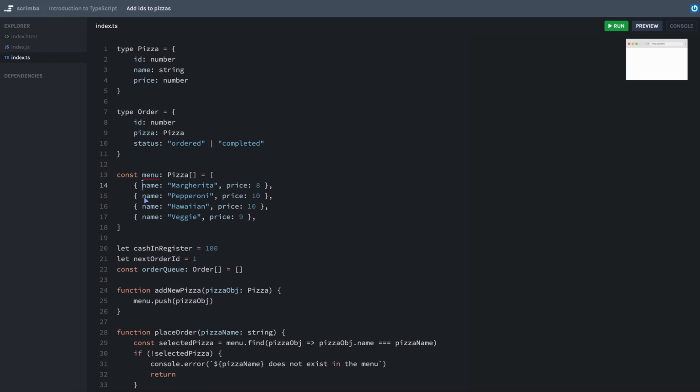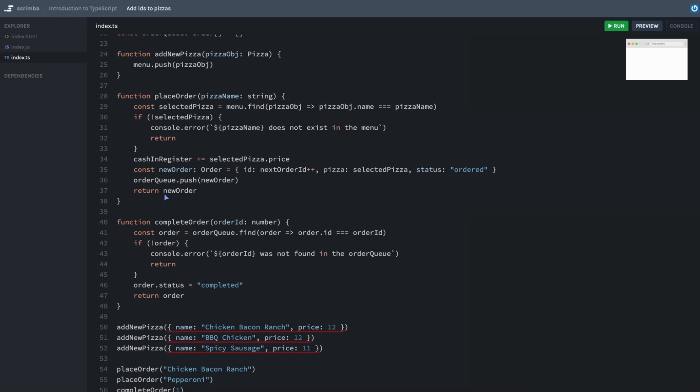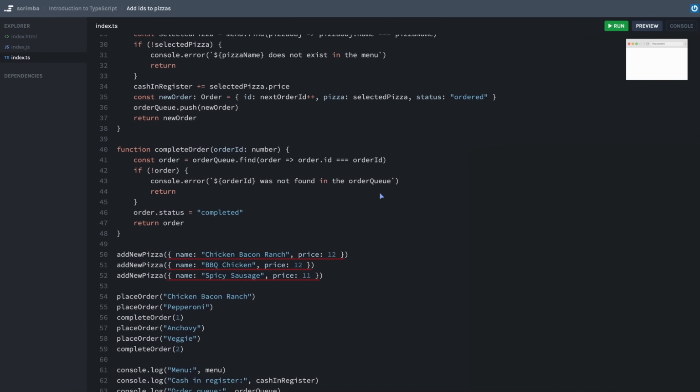That just saved us some trouble. So I'm going to go ahead and add a manual ID property here, and we'll just kind of make them increment manually. Notice if we scroll down, we used to have an error, I think it was here on new order, because the pizza we were adding did not have an ID, and pizzas now need IDs. But we are correctly getting errors down here with add new pizza because these ones don't include IDs. For now, I'm just going to manually add IDs here as well. This is just a temporary fix until we figure something else out.